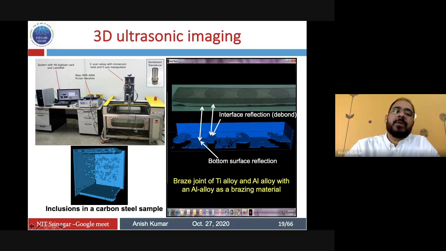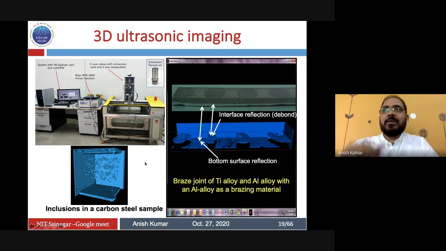That is why, when we want to do C-scan imaging, we fill the tank with water, which acts as a couplant, and you have a transducer which can have a lens. You can have a focus transducer, like this one shows a typical transducer that we have. On top, there is a lens kind of thing which focuses the beam to a small size.